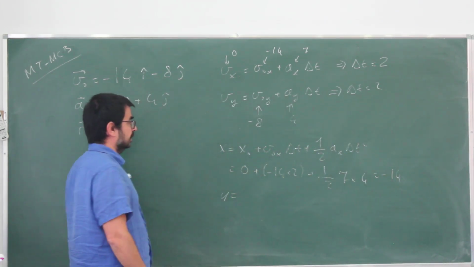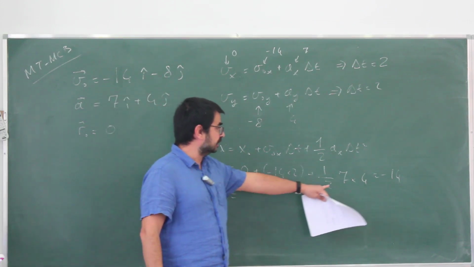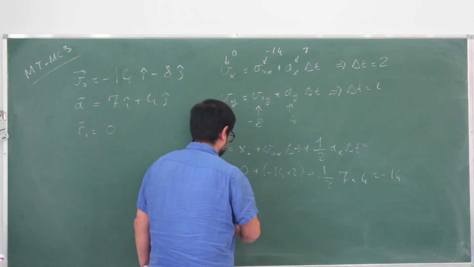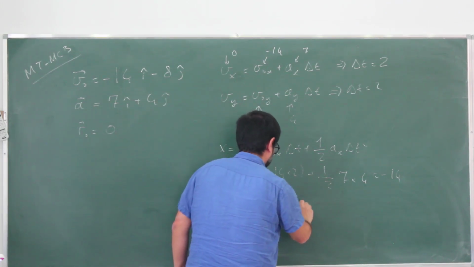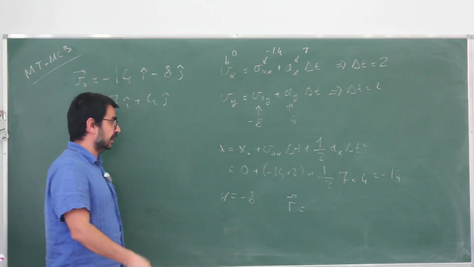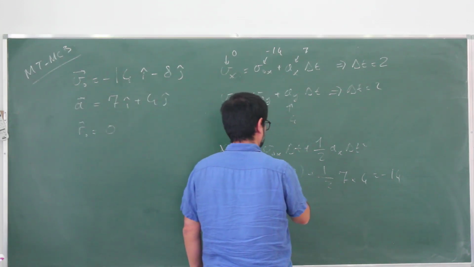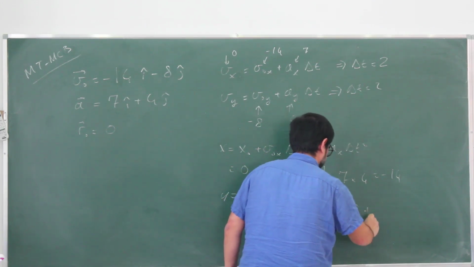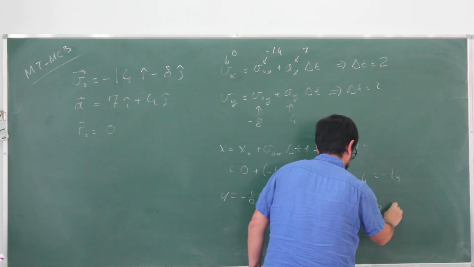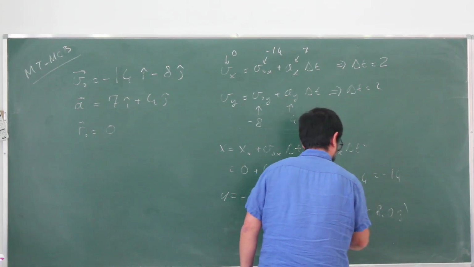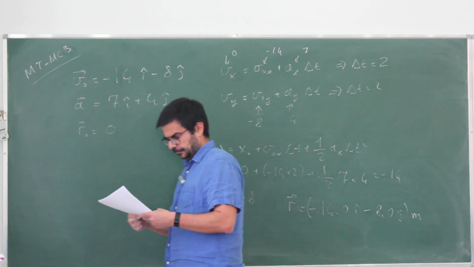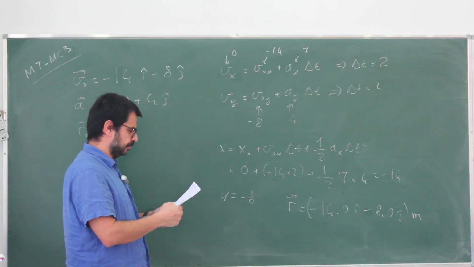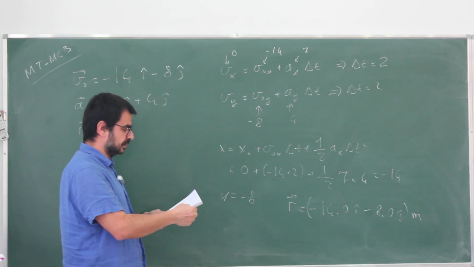And y, if you go through the same algebra, now this is going to be minus 8, this is going to be 4, so you'll get minus 8. Okay, and you write your final position using the unit vectors and the units and everything properly, as the x component is minus 14. Let's put a 0 here for good measure, and then minus 8 meters. Okay. In fact, you don't have to write this carefully because this is a multiple choice problem, and this will be choice E.